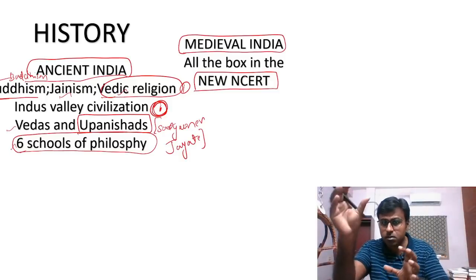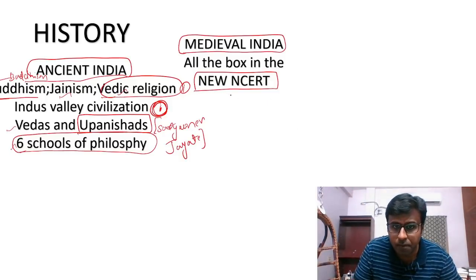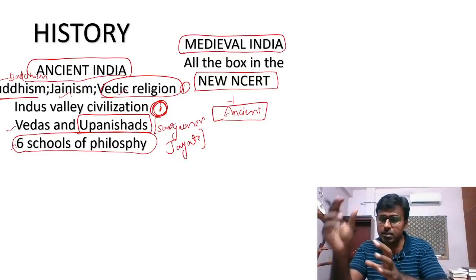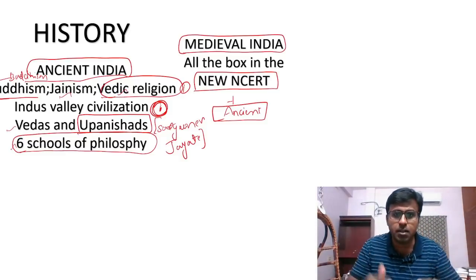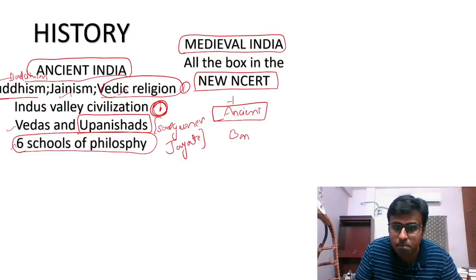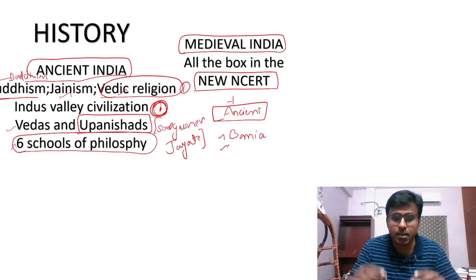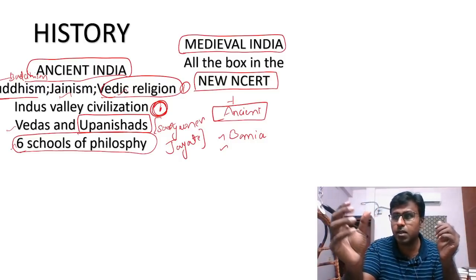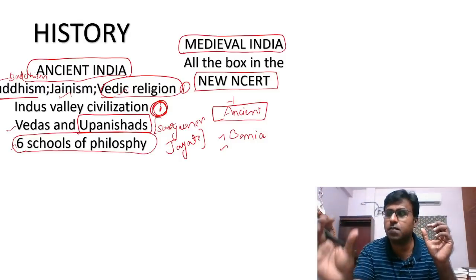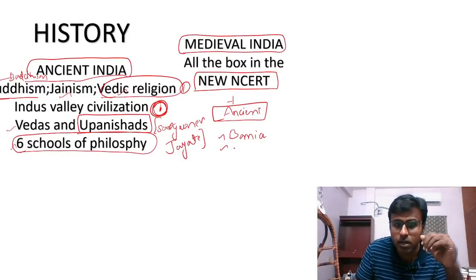there are many boxes on the side. In the new NCERT, modern, and you can include ancient also, there on the side there will be so many boxes. Whatever is given in the box, please read it. In the box, for example, what is Bania. UPSC has a way of asking: they give some keywords and ask the significance of that word in medieval India. Or for example, what is the Ikta system?